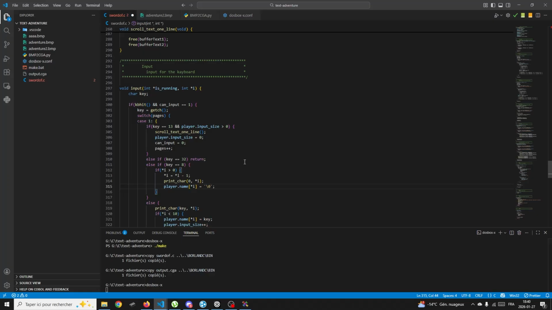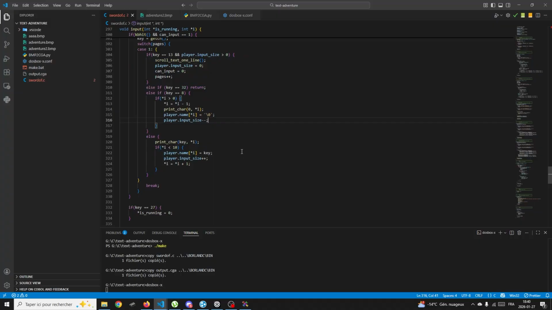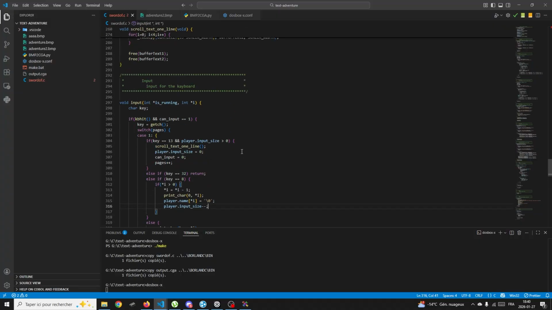So the string here, player, the input size has now become decremented. So right now we can enter a player name.